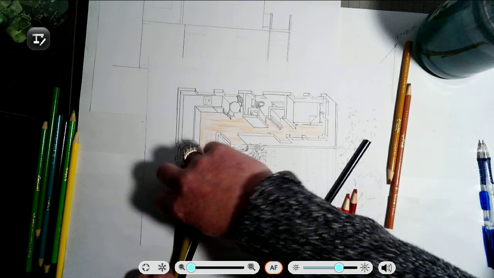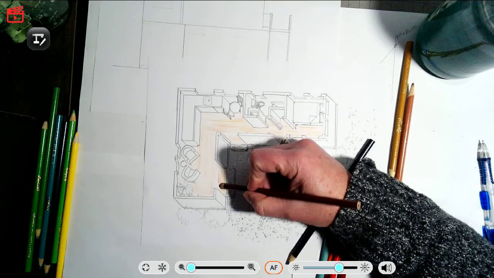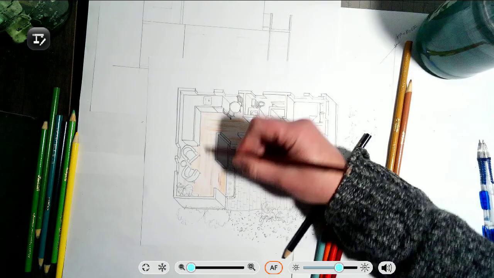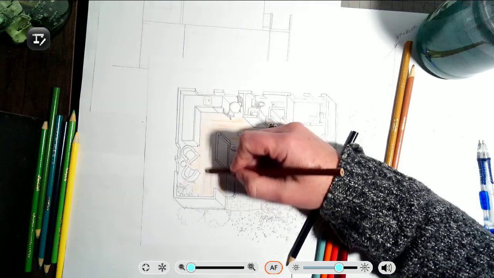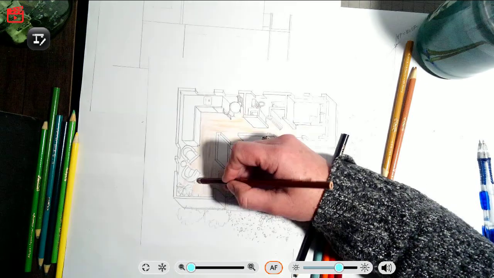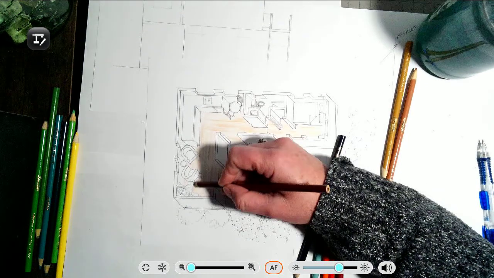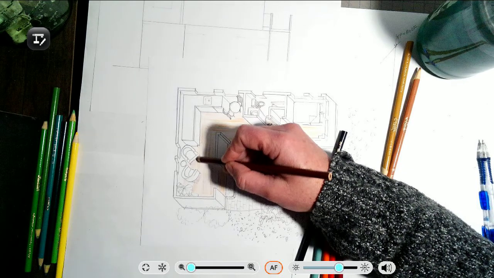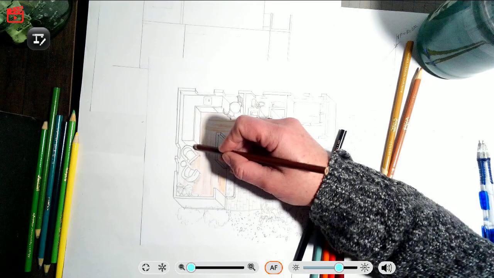I really am just trying to create a little bit of an illusion of all these different colors, and this is a much darker wood color. I want to be careful not to use this in too many places, just a few. And maybe underneath the chairs we can use that color for suggesting a little shadow.